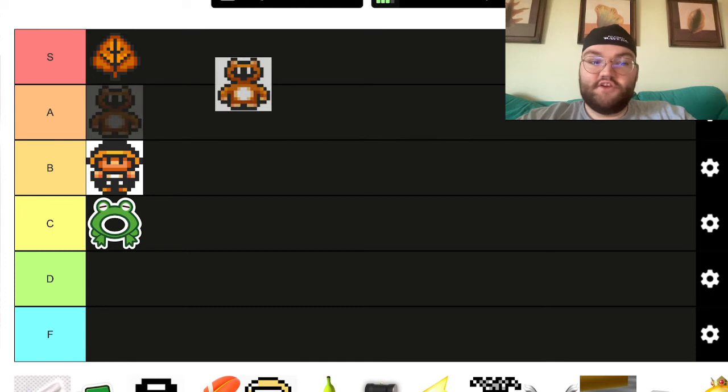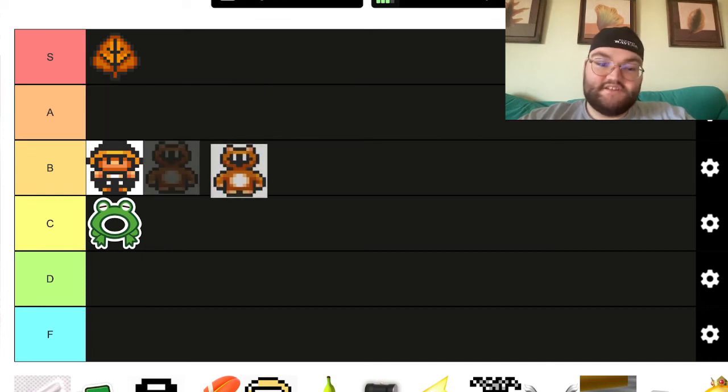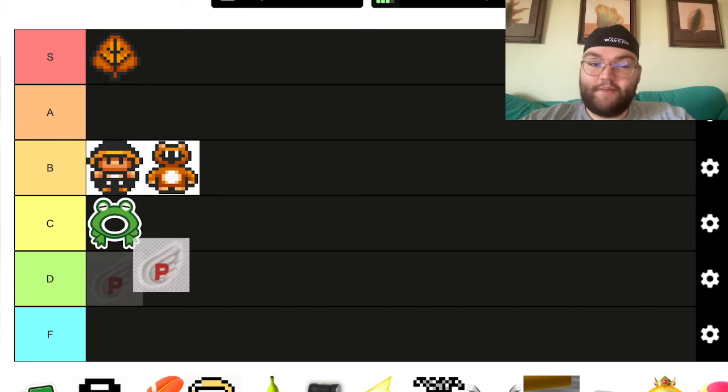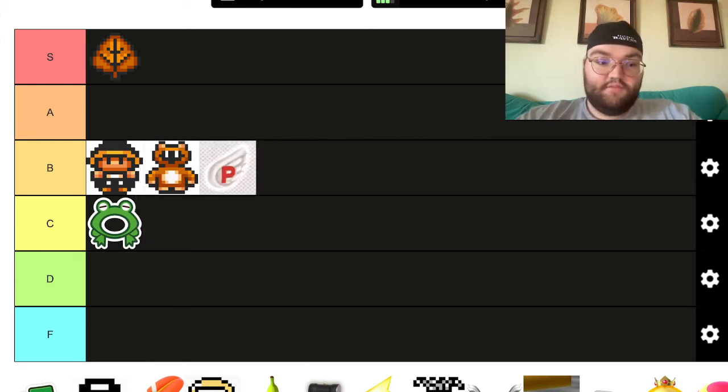This is Tanuki Mario. Very similar to Raccoon Mario, but since there's similarities there, B tier. P-Wing, not really a power-up because you can't use it, but you can warp around. That's pretty fun. B tier.